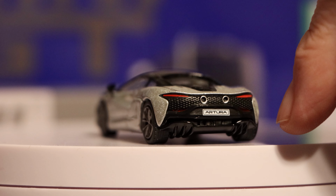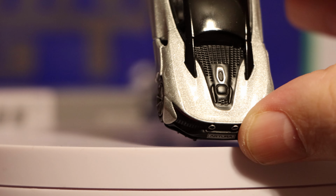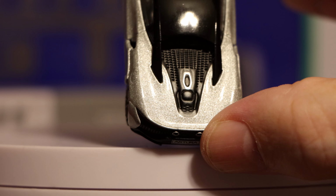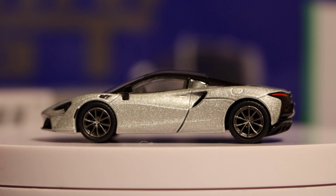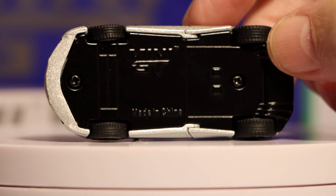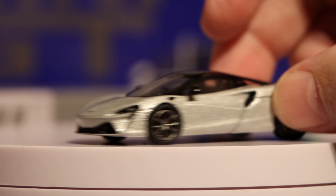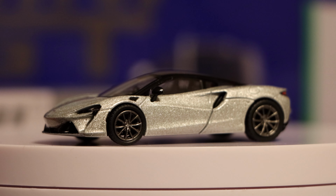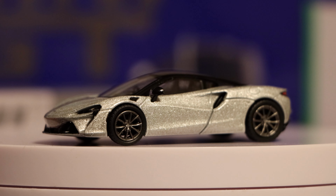Nice aerodynamics skirt underneath. That's so nice. Nice engine bay. Nothing spectacular. No details on the bottom. Doesn't get me excited at all. And some of these don't really. They're just there and they're part of the collection, and we've got to have them.